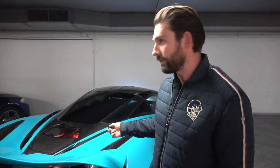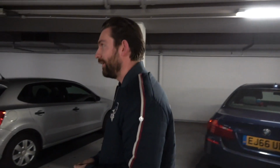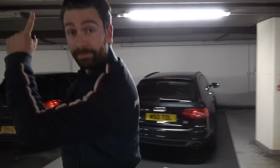Okay, miraculously managed to find parking near Oxford Street at Christmas. Bonkers round here this time of year. Might have been a slight mistake bringing the 720 into town. However, in previous content, I did say that I was gonna live with this car, which means Christmas shopping, which means bringing it into town, parking it in underground car parks, and just living with the car. So you don't get more inconvenient than this. Oxford Street during Christmas, that thing's been awesome. Anyway, let's head up top.